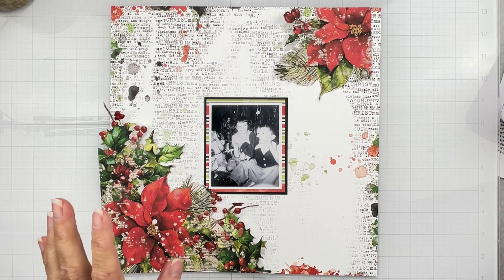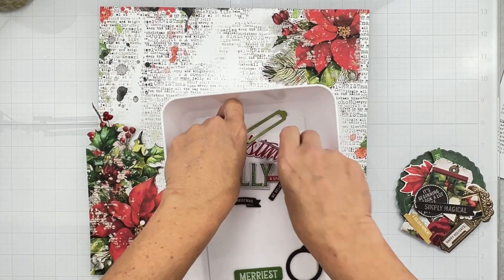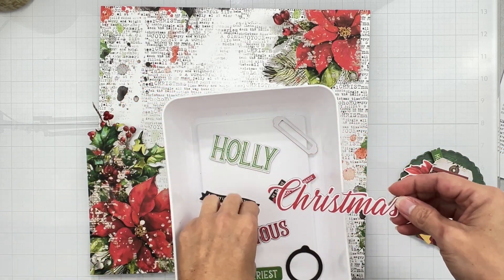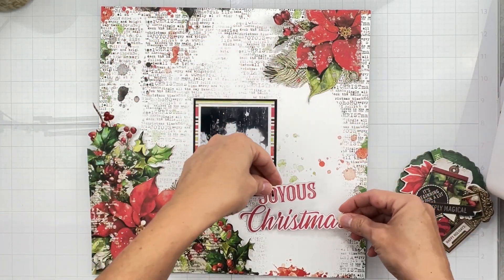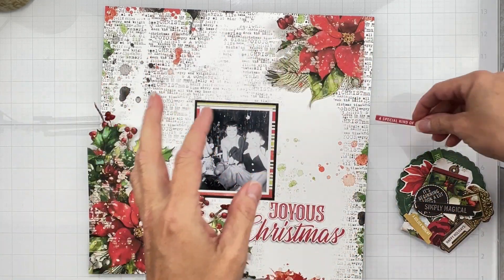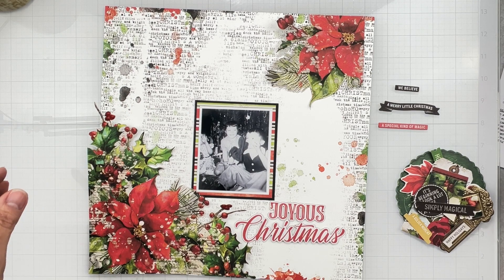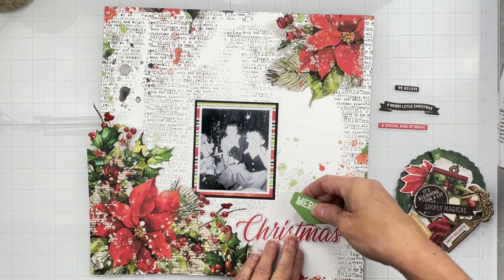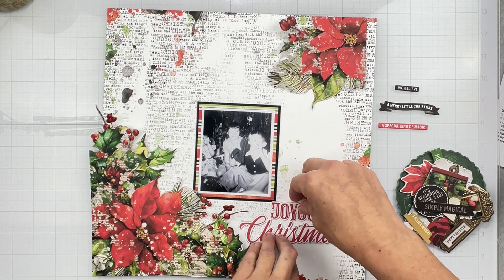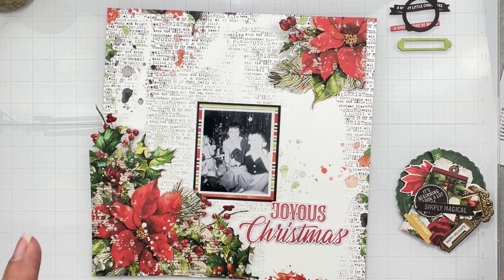I've got my little pieces fussy cut — I love that! Let's take a look at some of these die cut ones. So many treasures! For titles: Holly Christmas, Joyous — those don't go together... but Joyous Christmas! We have 'Joyous Christmas' for a title — that fits right there nicely because we have this white area. And these little bits can totally fit into our clusters. Merriest Christmas — oh, look at the red and the green! I kind of like the way these fit together.